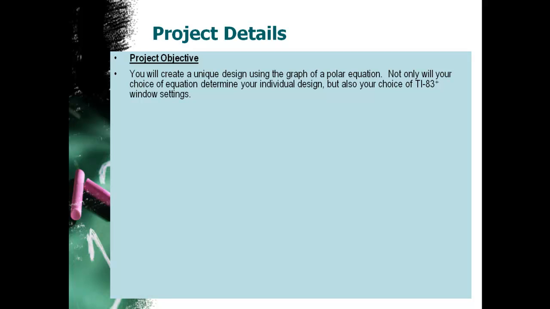Whatever you think is a unique design, you're going to graph it with a polar equation on your calculator. You can choose what equation you want to use to make your design, but you also get to choose the window setting that's going to make your design look the best.